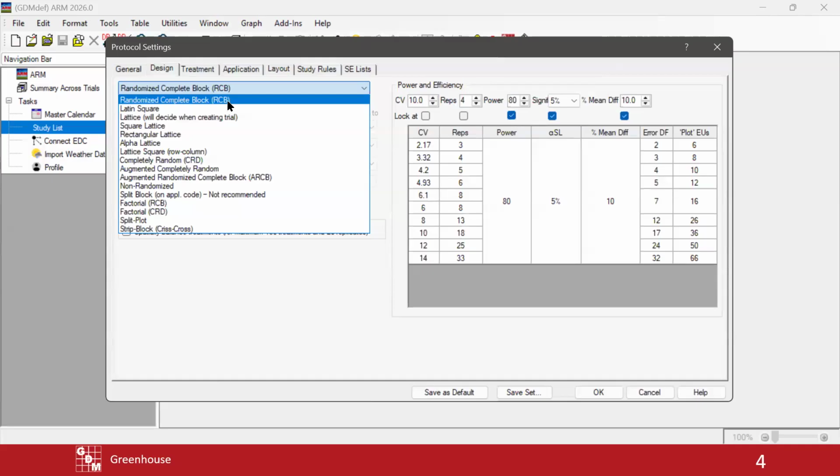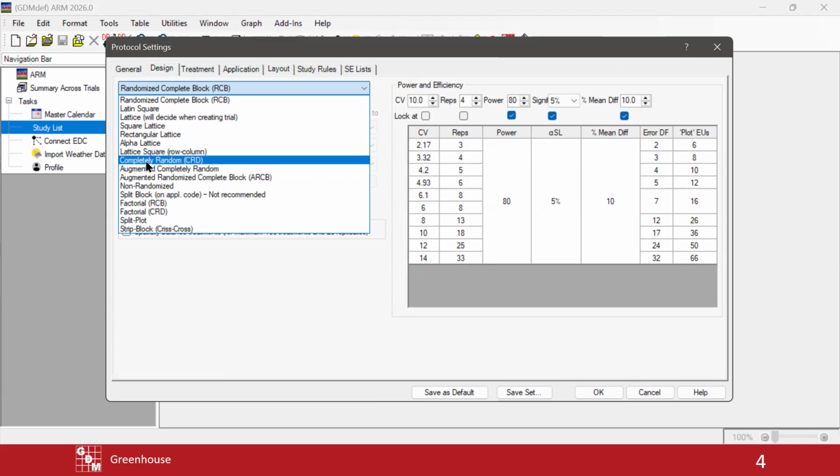For a greenhouse, you've got a lot more control of the pots, of what's going in there. You don't have a lot of this just dealing with what could be there in the field variability. You have more control. So the CRD is probably more common, if I had to guess.